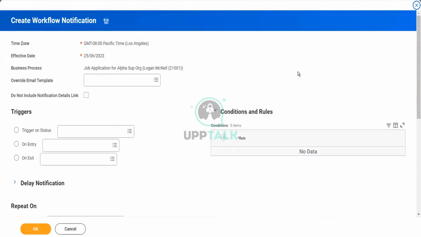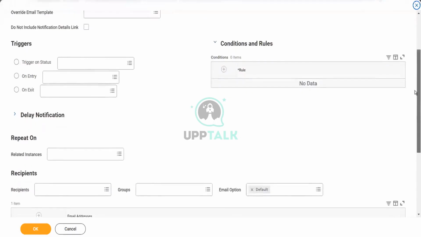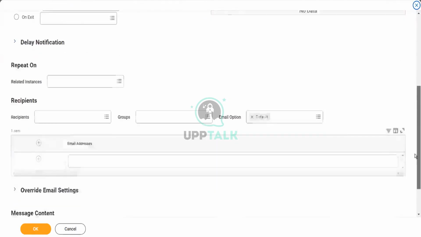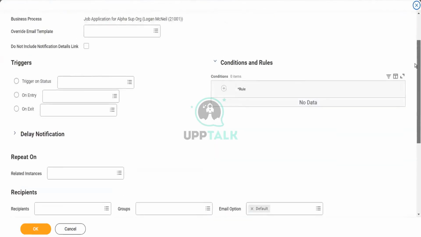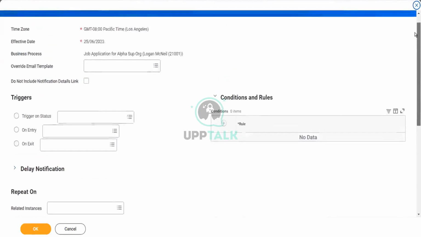Template 2 has alerts, invite to apply, recruiting campaign, and custom BP notification. We can design notifications here and use them in our job alert. We can use them in our business process.